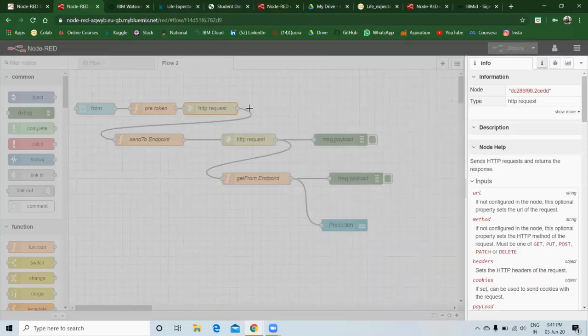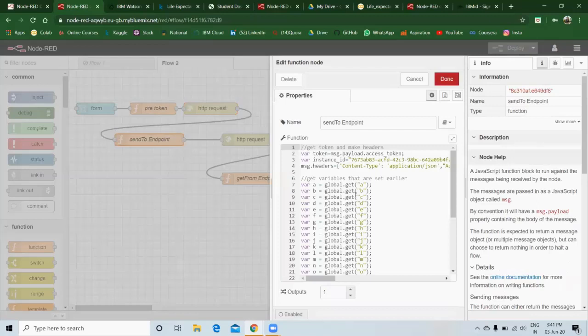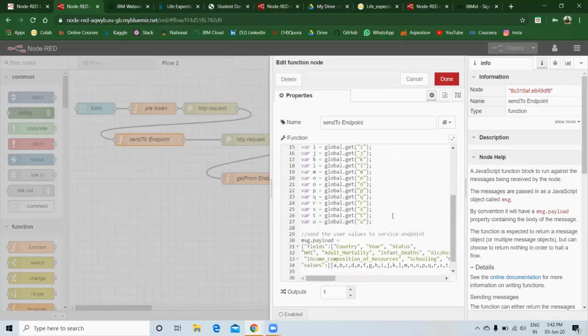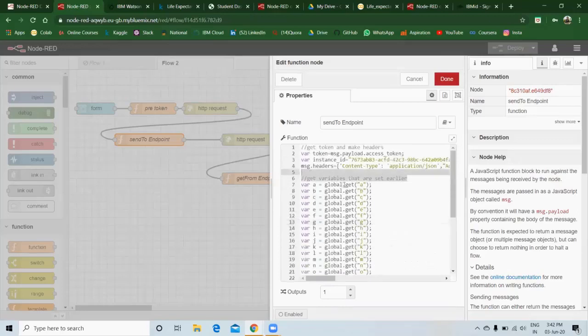Then this is another function node, and here you have to set an instance ID, which can also be found in your WML credentials. Then you can get the variables that I set earlier.